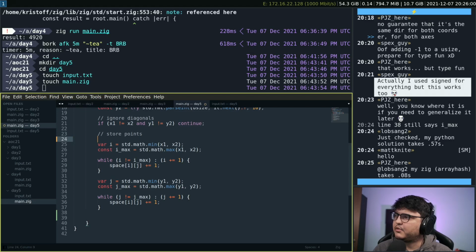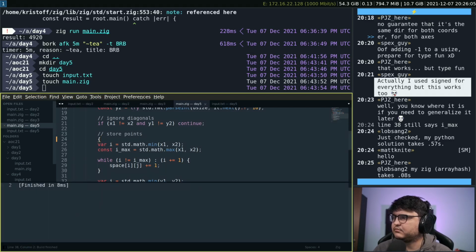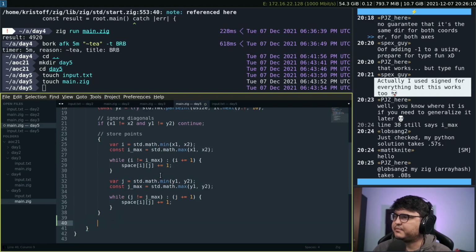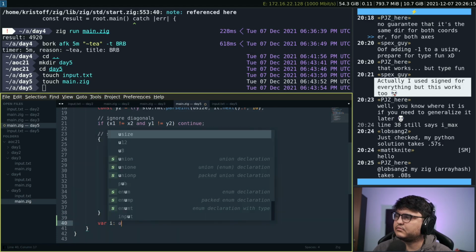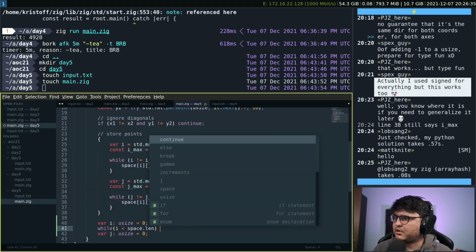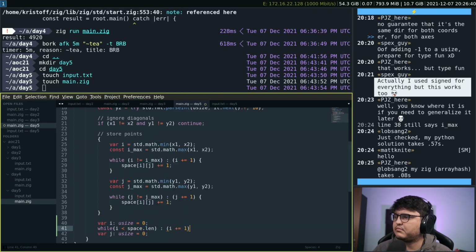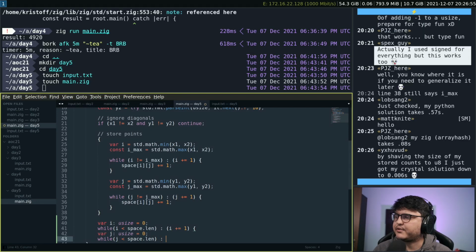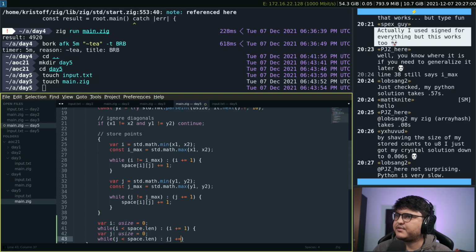I'm going to put the store point stuff inside a block so that I can reuse I and J. So while I is lower than base.len, I guess, we keep increasing I. And we do the same with J. And I can use len twice because it's a square, so I don't care. J plus equals... Okay, let's see.